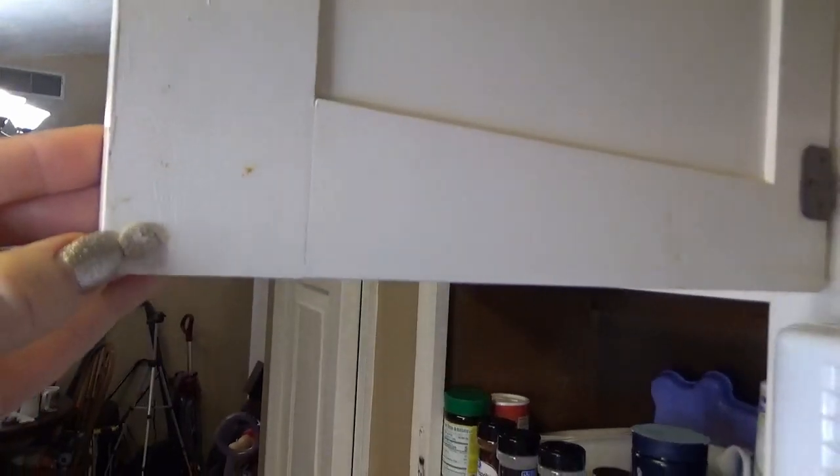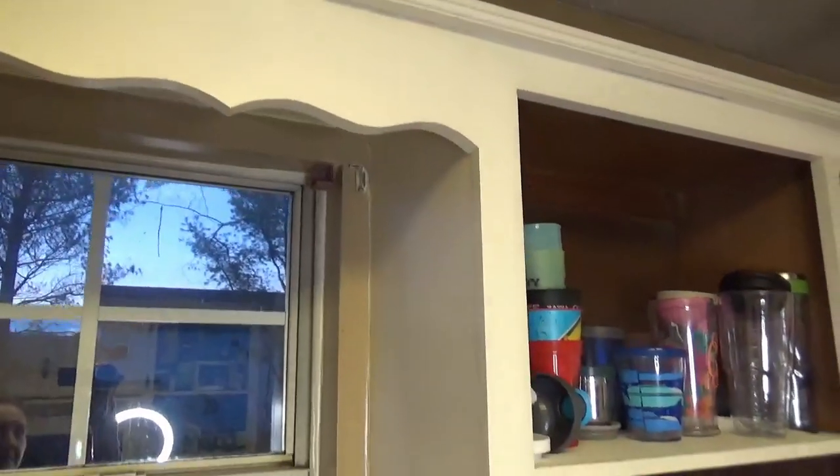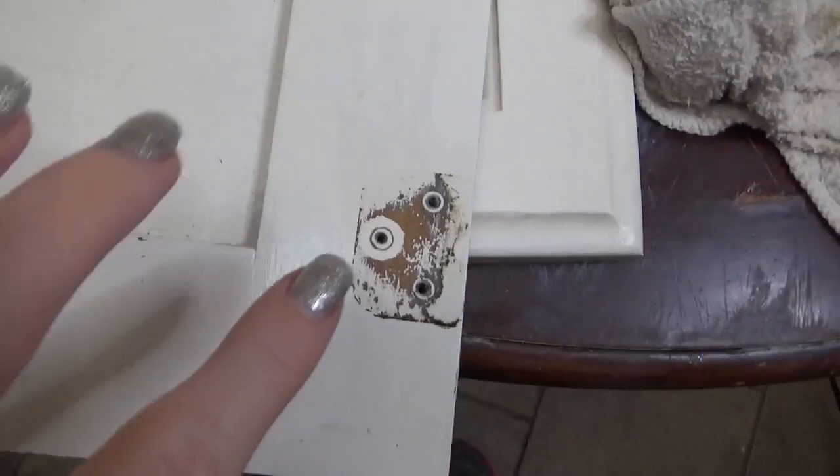This is what our doors look like prior to painting. You're going to remove any hardware and any of the little felt bumpers on your door. And again, that's what it looks like before. These are some holes that our hinges made. If you're going to use the same hinges, you don't need to worry about that. But if you're going to change hinges, then you should fill up the holes with some spackle and then lightly sand it to get it smooth.